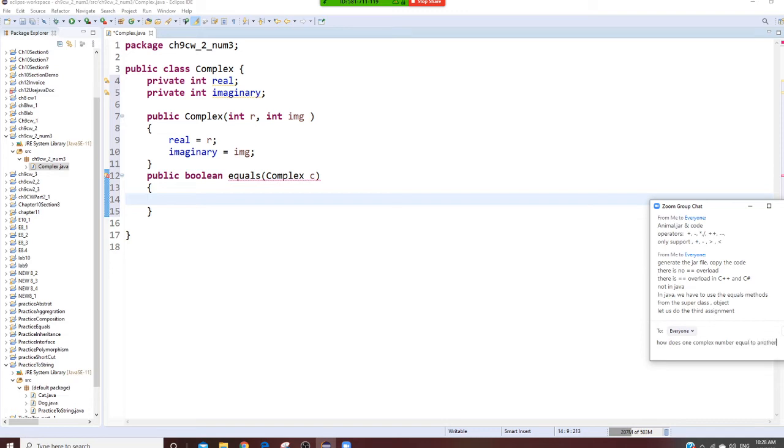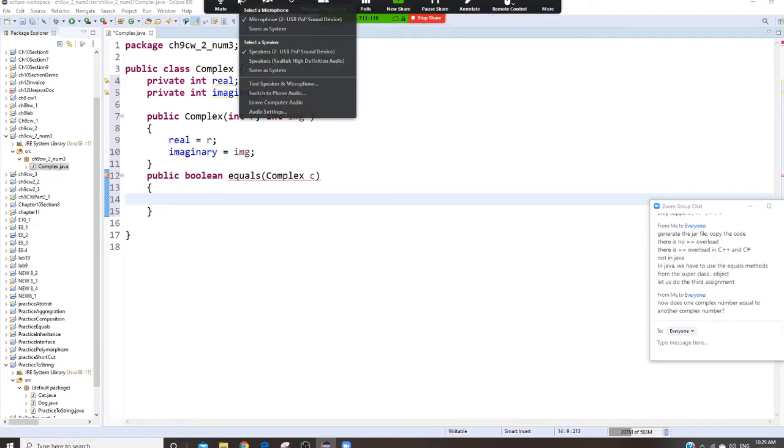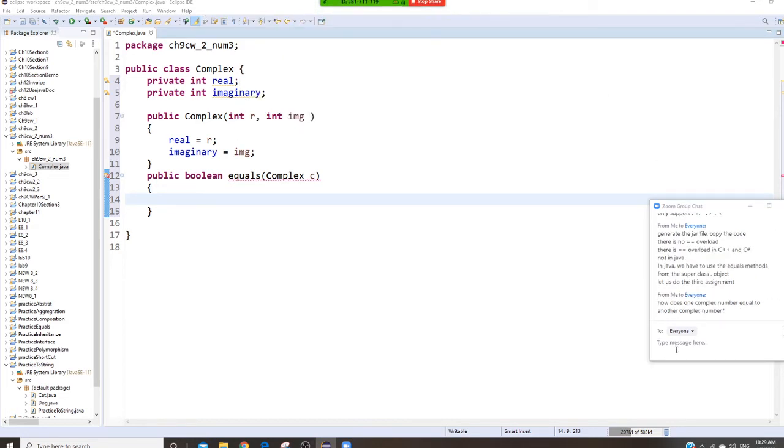How are they equal? How do 3 plus 2i and the other one, 3 plus 4i, are they equal? Are these two equal?